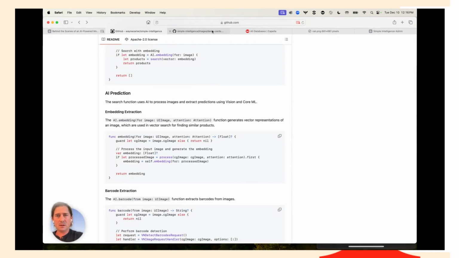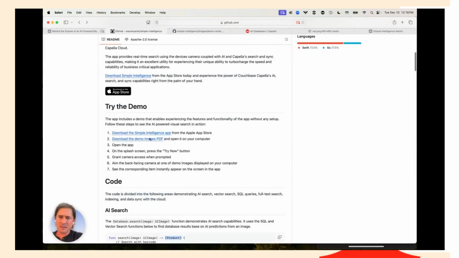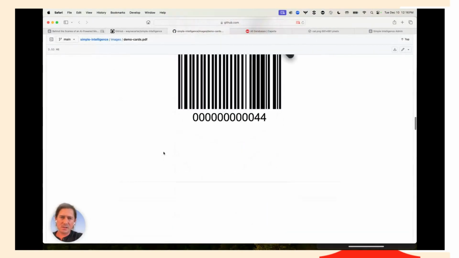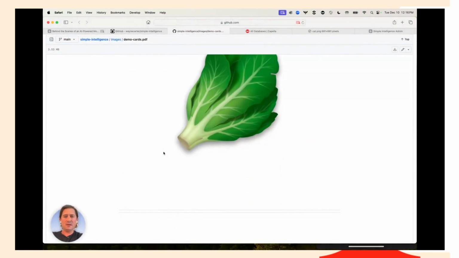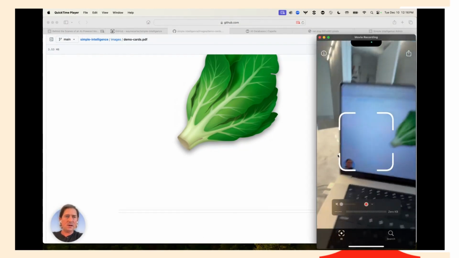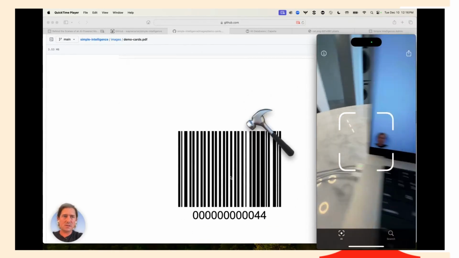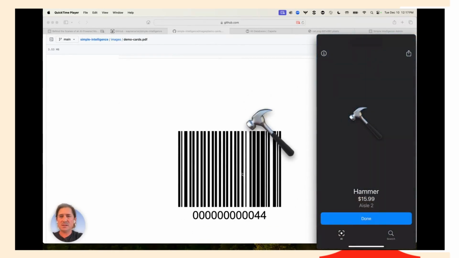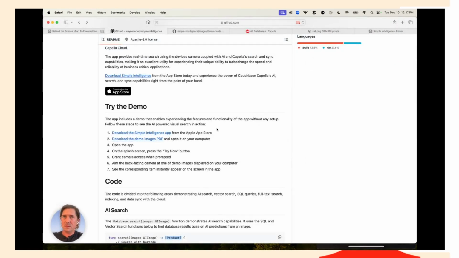I'll just show you a quick demo just to set the ground. So this is back up in the demo section. I linked to a PDF here. And this is the PDF. It's just got a bunch of different images that the app's been trained on, and you can just point the app at one of them. And let me pull the app up for you. So you can see here's my app. And if I point it at the image, it just pulls it up. And it also does barcodes. So if I just point this at this barcode, then you can see that it works with that also. All right. So getting back to the code.